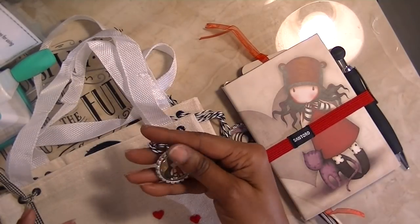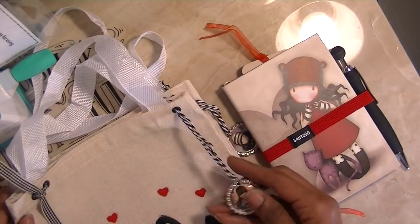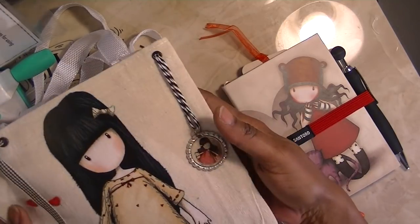There's the little, now the charms, I just made charms and put them on there because guess what, you guys? I have not found my other Gorjuss Girl collections, so I can't use other stuff other than what I have.